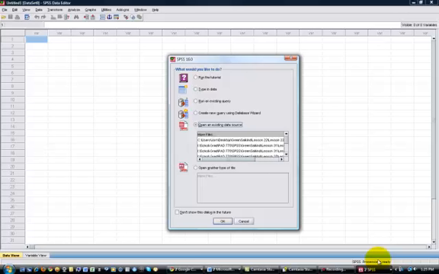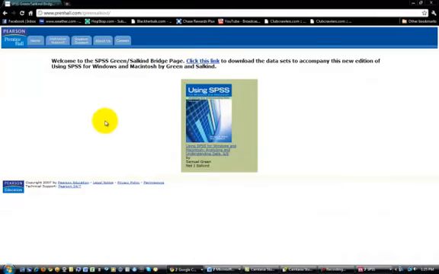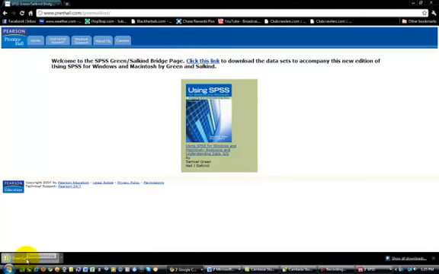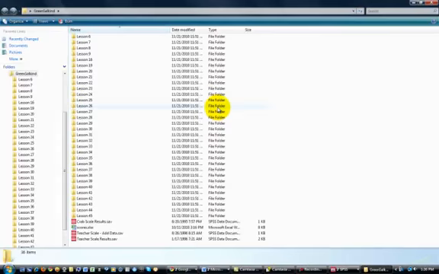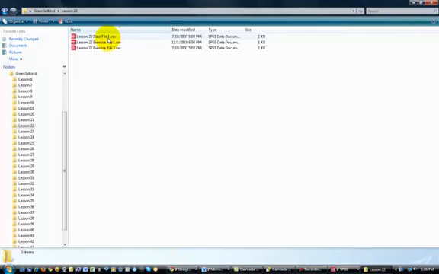Today I'll be using a data set that can be found on the web at the following address. It is www.prenhall.com/green-solkine. I will navigate to where it says click this link to download the datasets. I'll download my datasets. My dataset is found on my desktop in the folder called green-solkine. I'll open it and navigate to lesson 22. The file being used will be lesson 22 data file. I'll open this file.